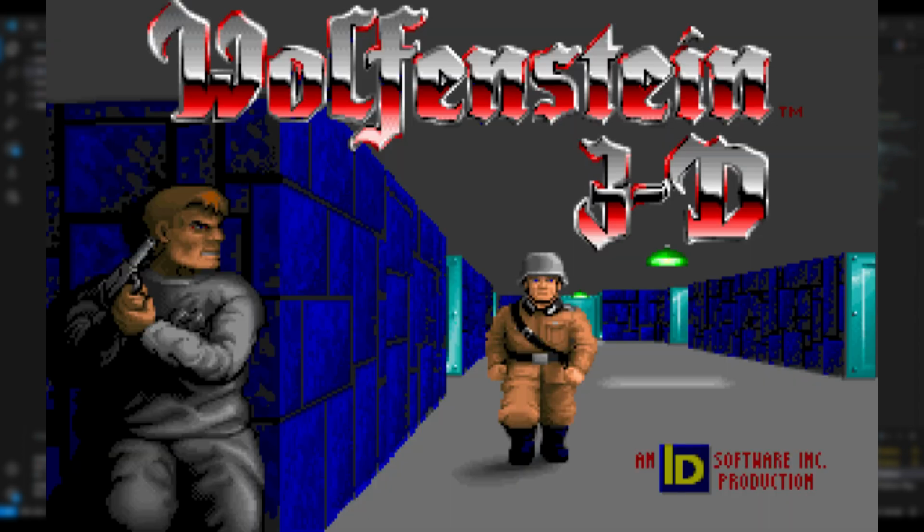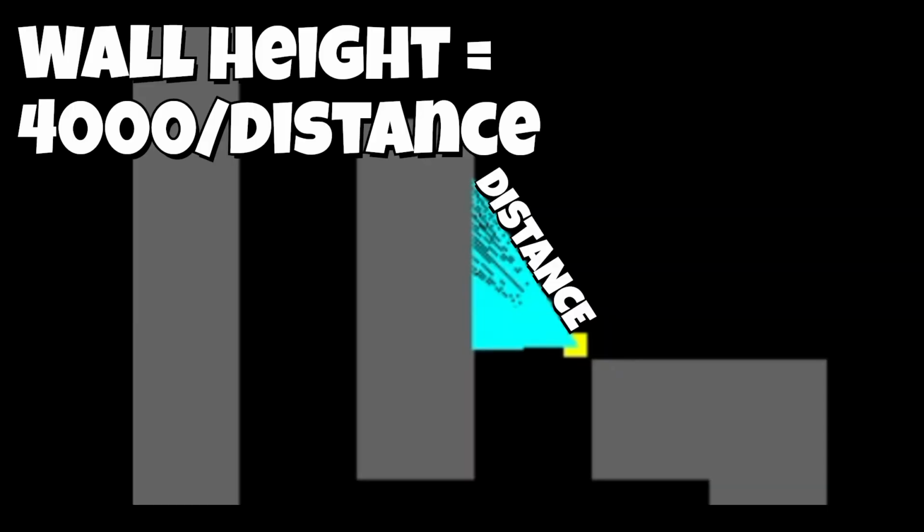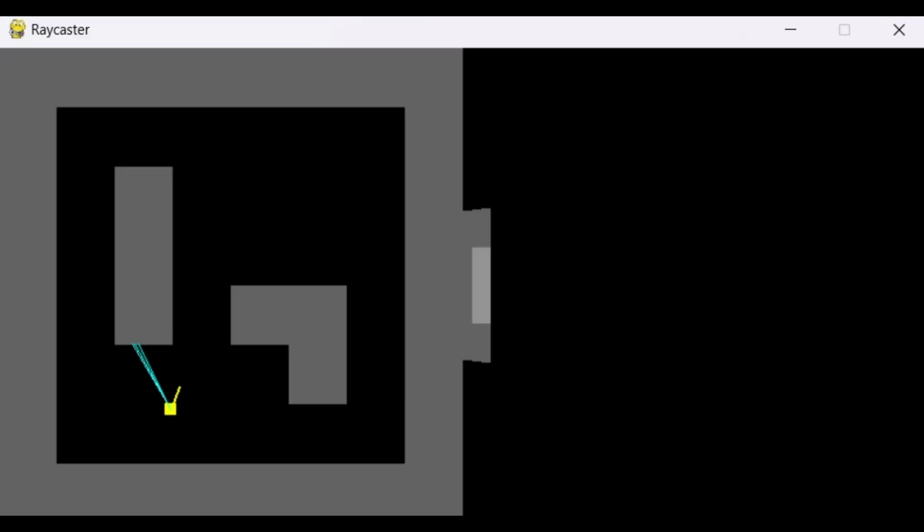So how did we get here? This is a raycaster. Raycasting is a way of making a 2D scene look 3D. This is how some of the earliest 3D games were made, like Wolfenstein 3D. How this works is by sending out rays from the player, and when a ray hits a wall, it uses that distance to create a vertical slice of wall on the screen. And by looping through all the rays, we can create a 3D scene.